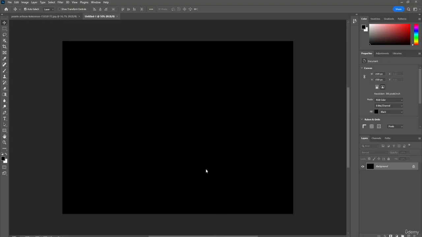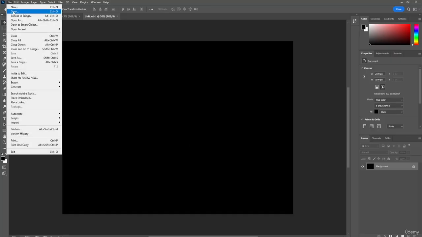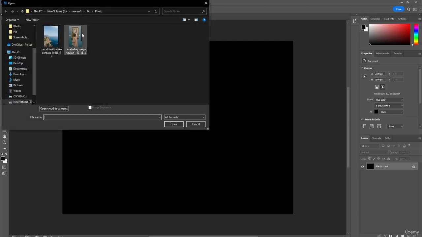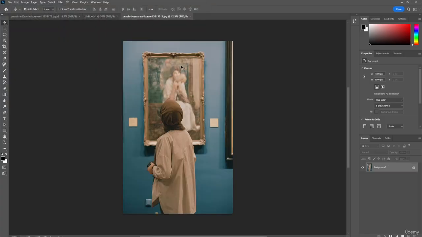So you can simply left click on the Open option and it will take you to your photo folder, and you will be able to select any photo that you want like this. So it's that easy.